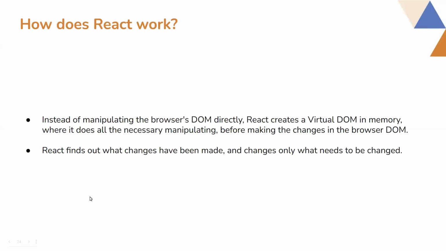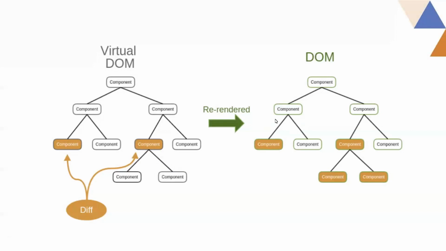Okay, so how does React actually work? React maintains a virtual DOM, which is a blueprint, you can say, of the main DOM, because operations on the main DOM are expensive. If you imagine this picture, on the right side there is a DOM tree. If any component is changed, before the virtual DOM concept, we had to reload the entire thing to show that change.